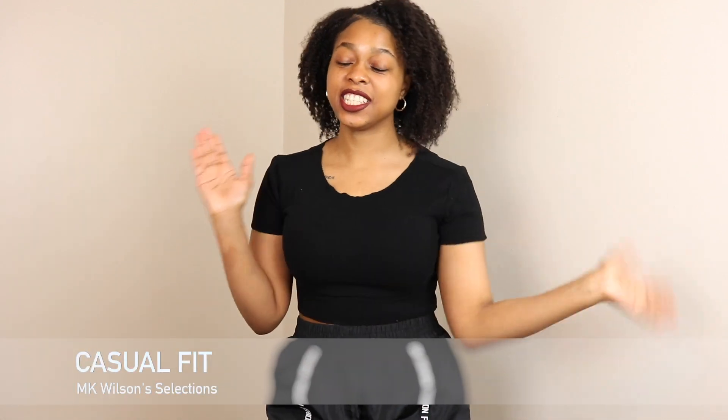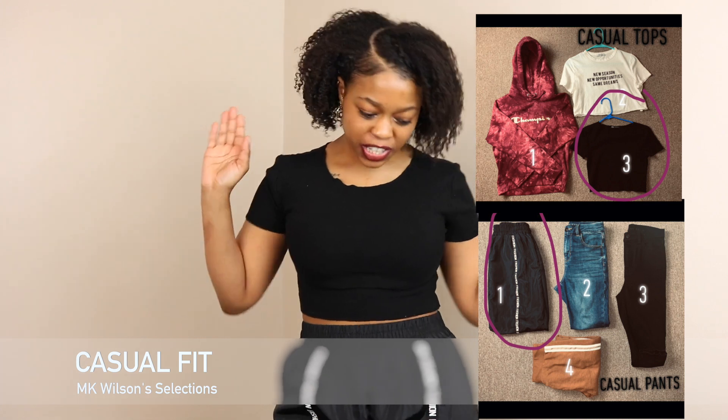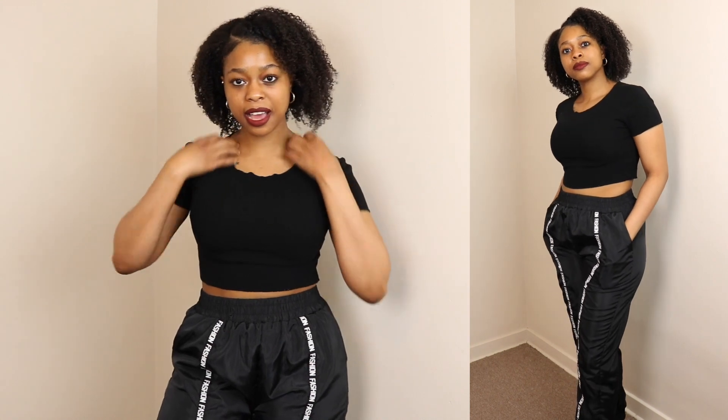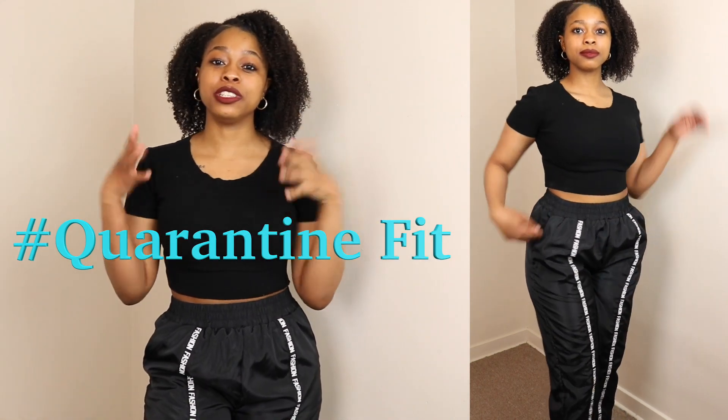The very last occasion is casual. The top is from Zara and the pants are from Shein — you may have seen them in one of my previous try-on hauls. You guys know I like comfy, cozy, casual outfits — I love sweatpants and loungewear in general. I'm definitely happy she chose these pants; they are very comfortable and I haven't had anywhere to wear them. She paired them with a nice basic black top. It's really cute, really comfortable, and I'm gonna wear this for the rest of the day.